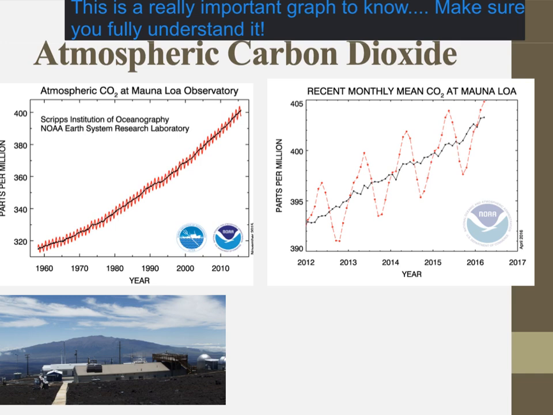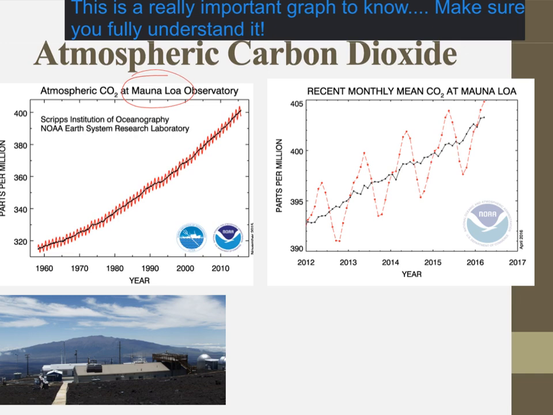All right, we're almost at the end of this chapter on carbon cycling, and this is a graph that you're definitely going to want to invest some time in thinking about. This graph comes from a place called Mauna Loa, a super cool place. Put it on your travel to-do list.